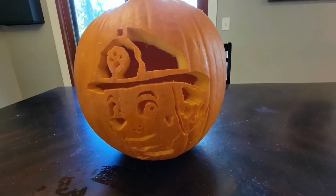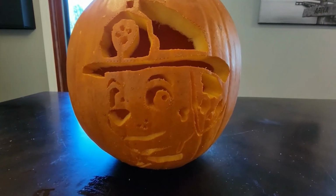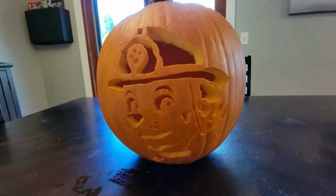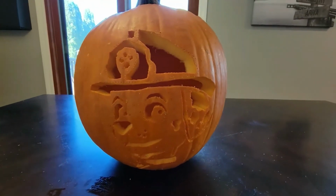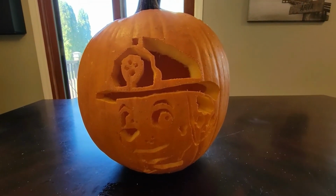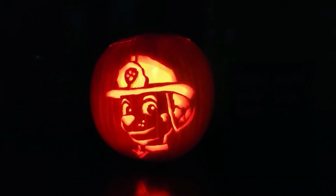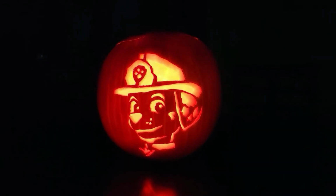There's Marshall all done. We'll have to wait for tonight so we can turn off the lights and put the candle in there, see how it looks glowing. But he looks pretty good. What do you think, Ari? Good. All right. There's our glowing Marshall. Kids love seeing this guy done.